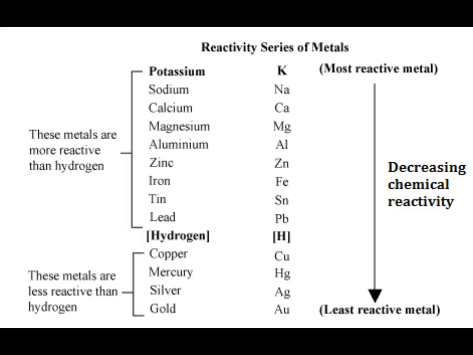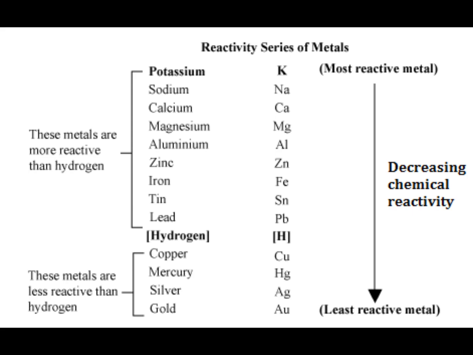Here you get hydrogen placed in the reactivity series, though hydrogen is not a metal, but for certain reasons it is placed there. Metals usually react with acid producing hydrogen gas, but this is not true for all the metals. And this is how the position of hydrogen is important here.